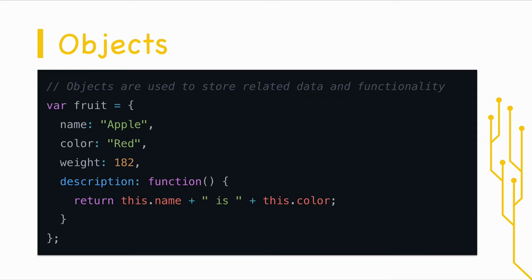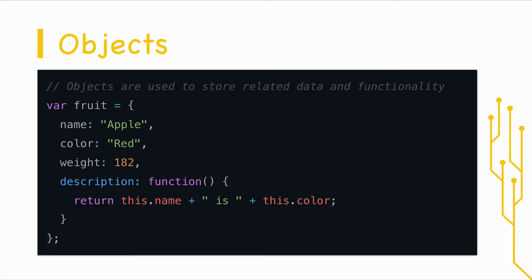And that is how you can use the object literal to create an object in JavaScript. So here we have created an object and saved it inside a variable called fruit. This object has three properties: name, color, and weight, and another property which actually contains a function as a value, and thus it's a method. So we have a name property, the color property, and the weight property with the values apple, red, and 182 respectively. And finally, a description method which has a function which will return a value describing the fruit object itself. So this is our whole fruit object.